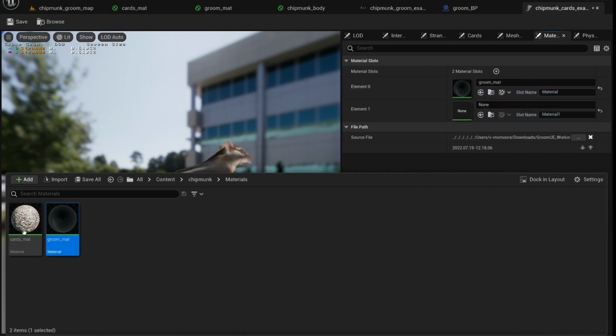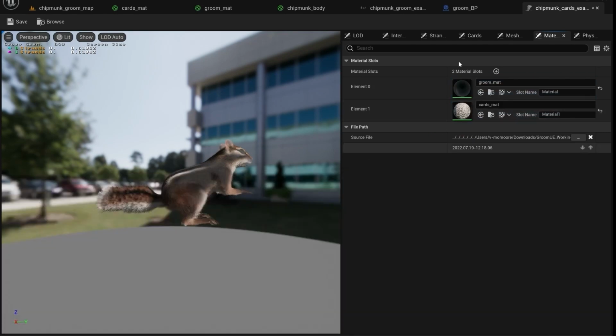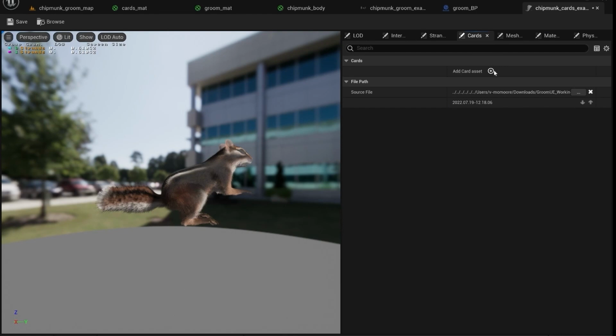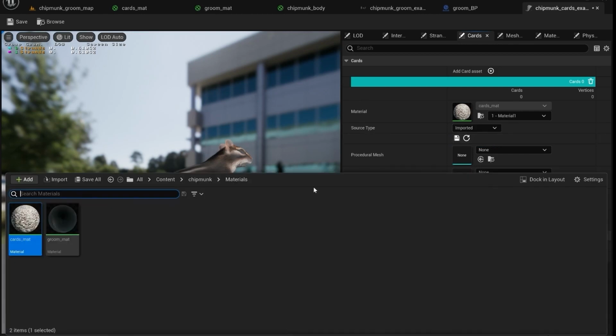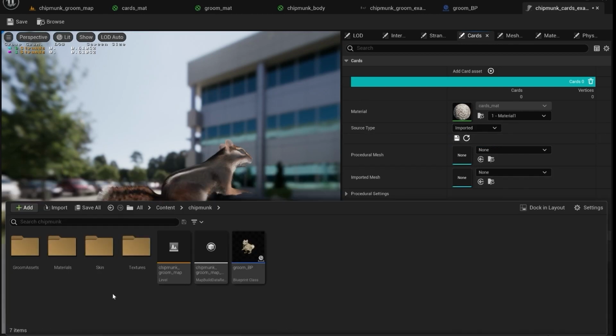And for the second one, we will add our cards material. And then under cards, we can add our cards asset. We'll change this to our second material that we added for the cards. We'll change this to imported. And then we will drag and drop a reference of our cards mesh.